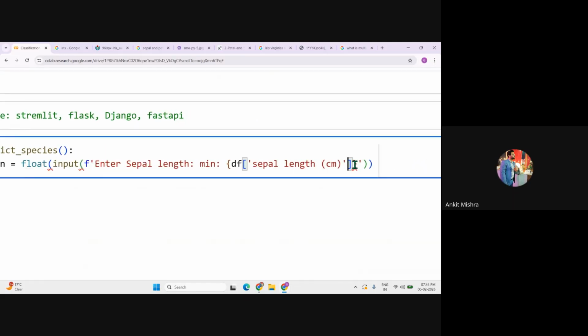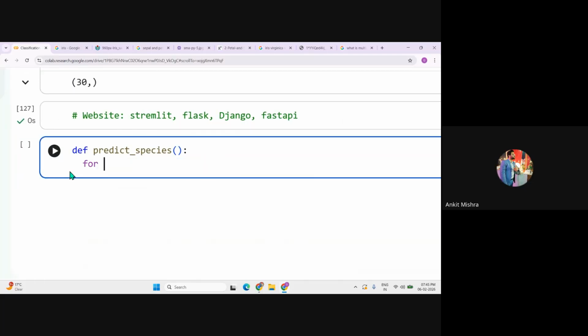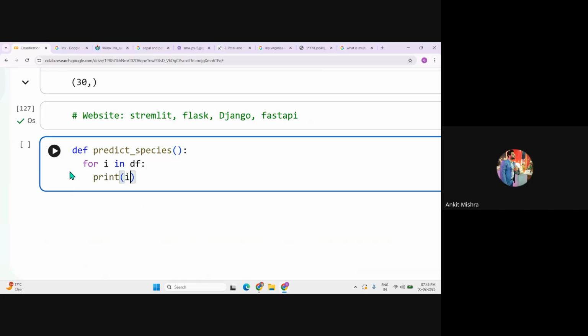Okay, so can I do one thing now? Instead of writing it now, we have already used this approach. Now let's use the loop approach, right? I'll simply run a for loop, for i in df, and we know that we have 4 columns inside df. First, let me run the i, then you will understand.